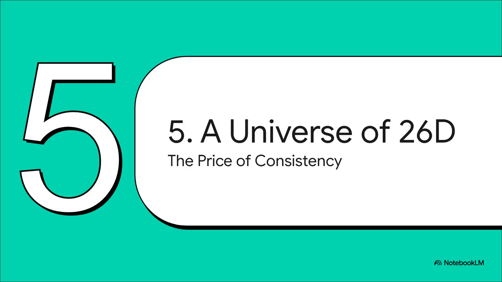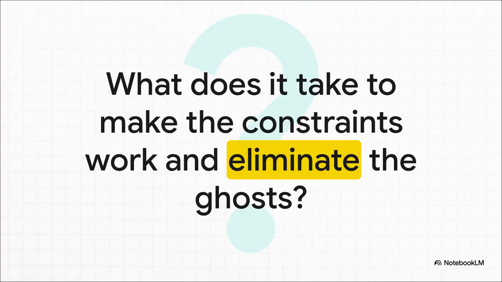But this genius solution comes at a cost, a completely shocking, non-negotiable demand that the mathematics makes on the very fabric of reality itself. For this whole ghost quarantining trick to work flawlessly, the universe has to have a very, very specific feature. So that's the real question, isn't it? What is this price of consistency? What does the theory demand from us in exchange for getting rid of these ghosts and making sense? And the amazing thing is, the answer isn't something we get to choose. It's something that is forced on us by the math.